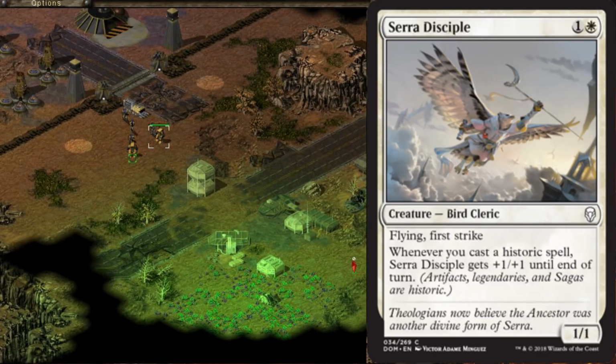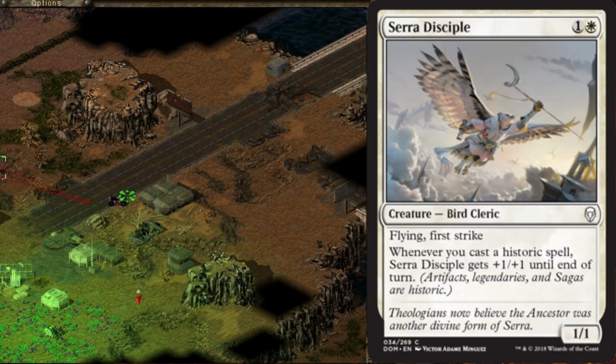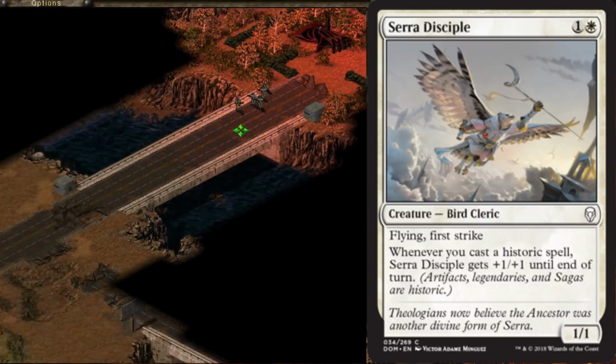So how this will work in reality is the card that's already on screen, Sarah Disciple. It says, whenever you cast a historic spell, then it gets +1/+1 until end of turn. And then it has a reminder text, which, oh my god, are we going to need that? Artifacts, legendaries, and sagas are historic.